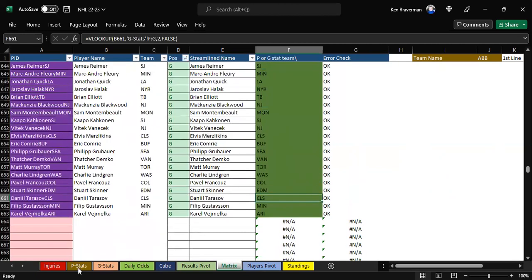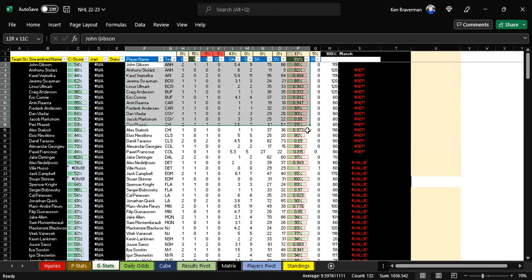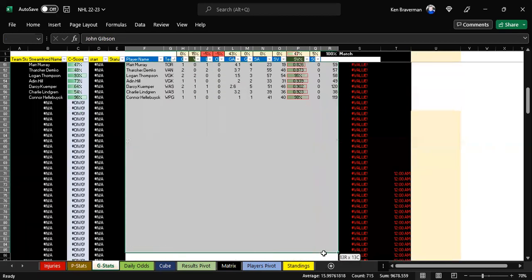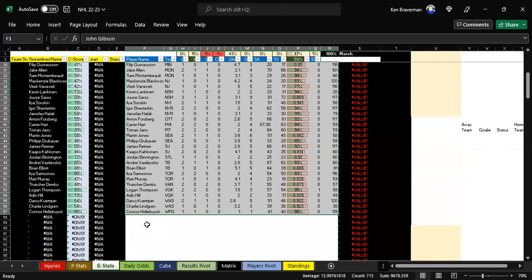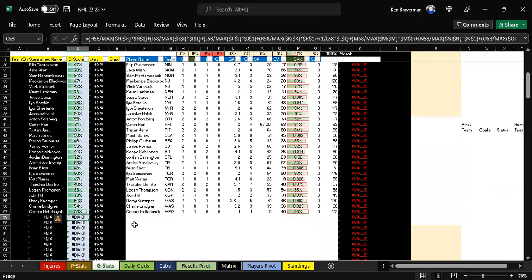All right, so we just did player stats. Goalie stats was the other one you got to paste. You got to paste goalie stats in here. And when new goalies come in, who do not have any stats for the year, you're going to have to enter in fake stats for them or last year's stats for them. And you're going to have to give them a C-score, essentially.